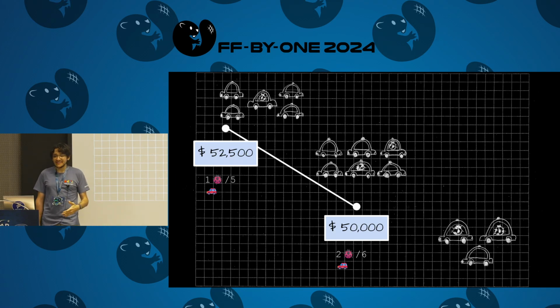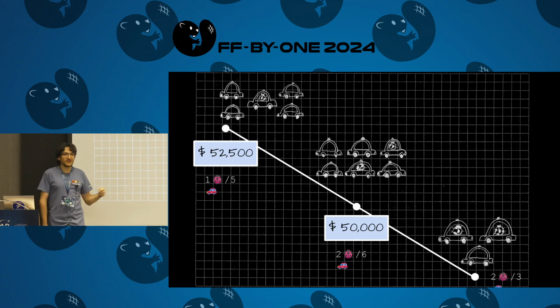Now the problem is that it is not worth it for some of the people without good cars to sell their cars anymore. So they might remove themselves from the market, which leads to 2 out of 3 cars having bugs. This is generally called a market for lemons. And it's a general scenario of how information asymmetry between the buyer and the seller can result in market collapse and no incentives to improve.